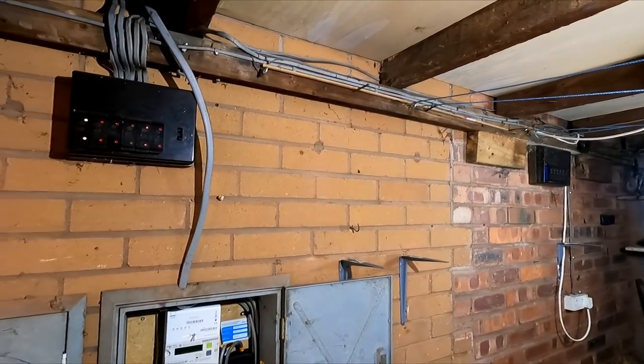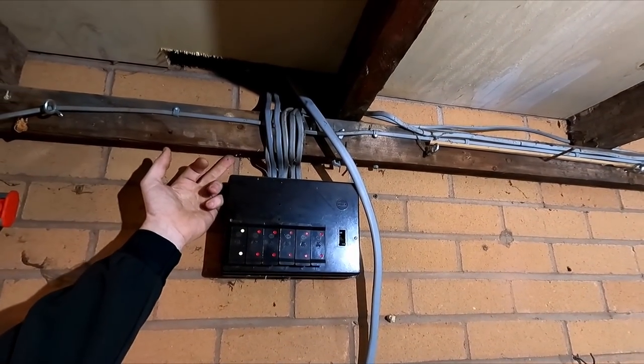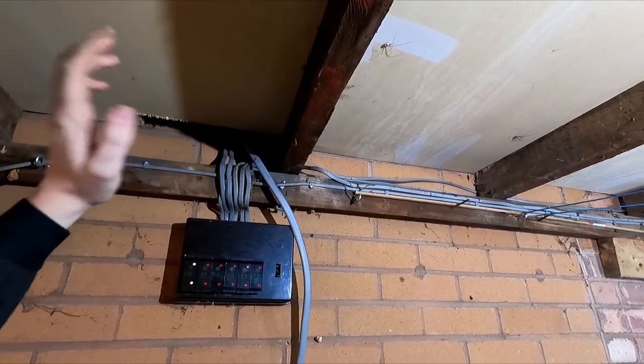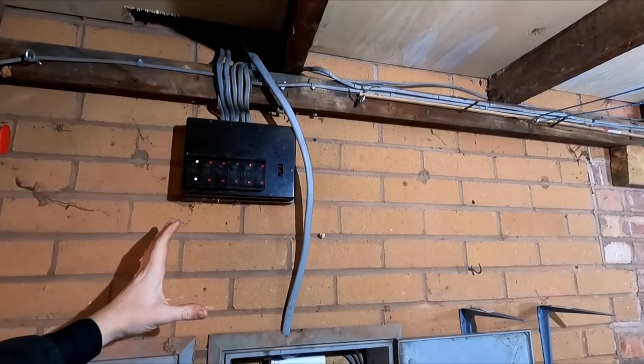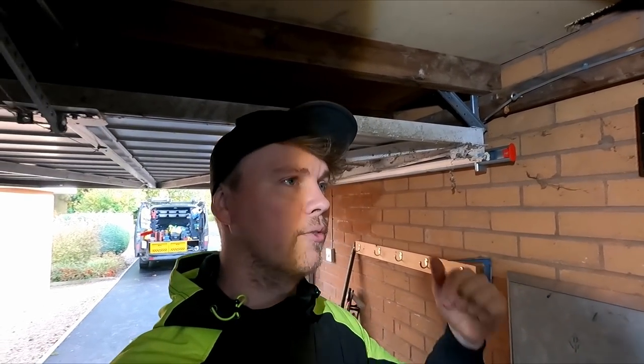But we're going to isolate the supply, we'll get these boards off, see what play we've got in it. I'm going to try and drill behind here to feed the cables down so I'm overlapping, but we're going to have to see what slack we've got, because ideally we'd like to bring the board a little bit lower, but then if it is getting moved, it doesn't really matter. So let's get the fronts off and we'll crack on.